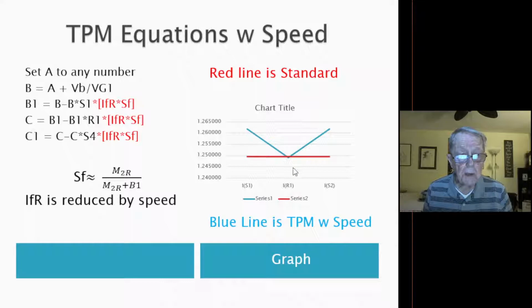Now this time, in order to show it more clearly, these are the same equations. This red line I added for R1 is the 1.249. That's the standard line. And look what happens with this from the spreadsheet. It's very high here. This is a big change, 1.26 milliamps. And when it gets here, it goes lower.